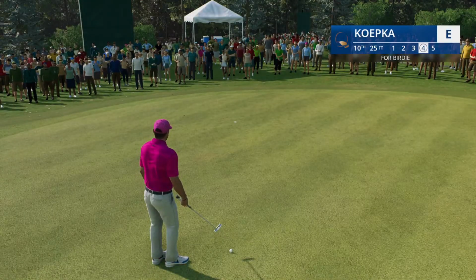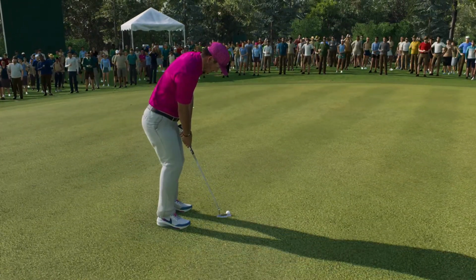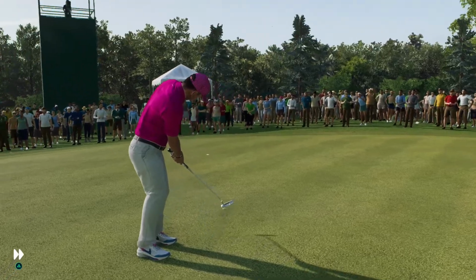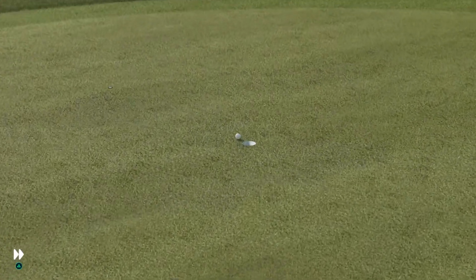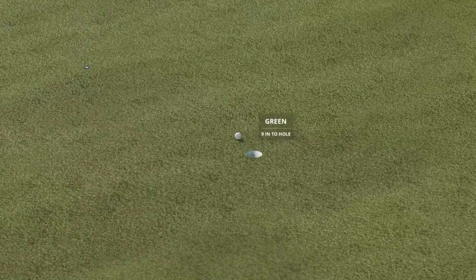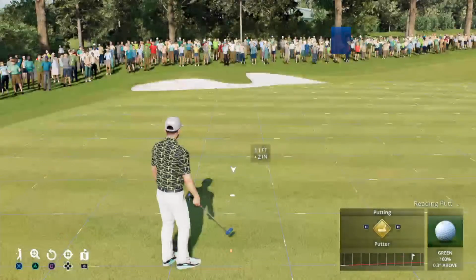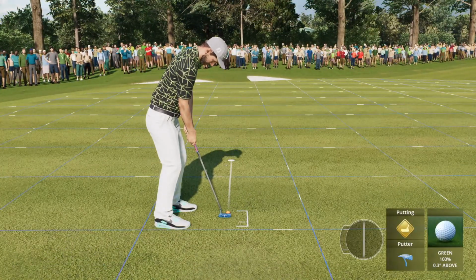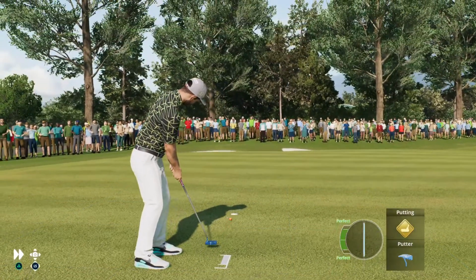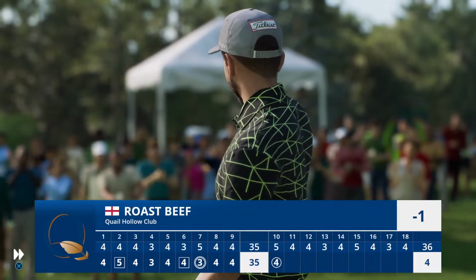Now this, for birdie at 10. And this certainly would be a bonus if it goes in. You just need to make sure you get it there and give yourself a chance. Never up, never in. Oh, needed just a little bit of a turn, but that will somehow stay right on the edge. A straightforward look here for birdie. Yes, nicely done. It's in for birdie, and it's into red figures now at 1 under par.